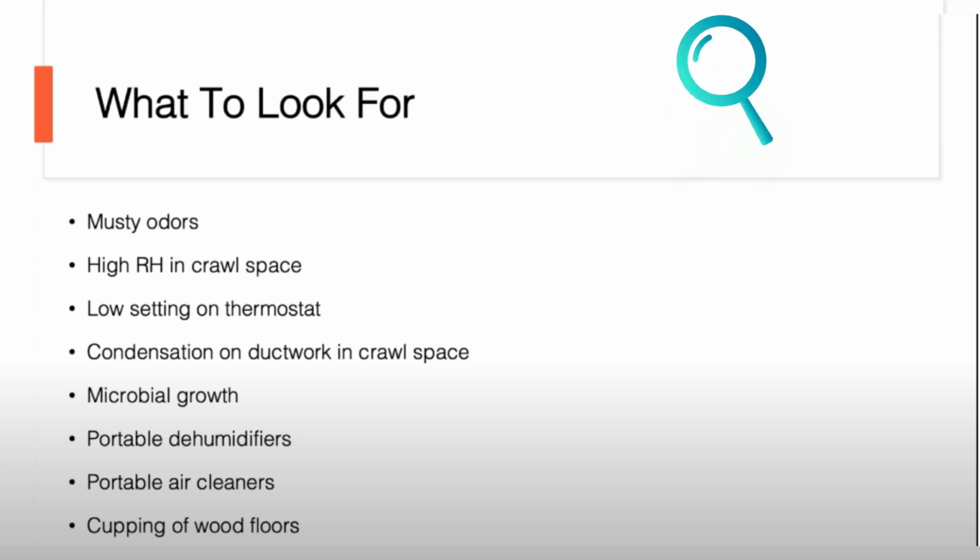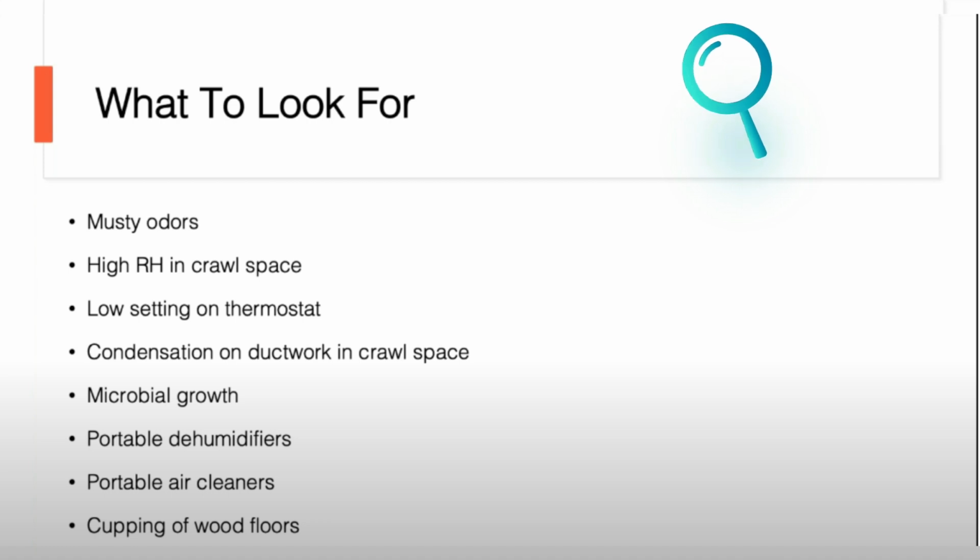When you walk into a living space with musty odors, that's most likely because 50% of the air in the home is coming from the crawl space. This is more often during the heating times. In reality, though, the air is going to be shared year-round with any of the methods we have been discussing. Whenever you smell these musty odors, you will need to take measurements of how high the RH is in the crawl space. This is something very important to be able to share with the homeowners.